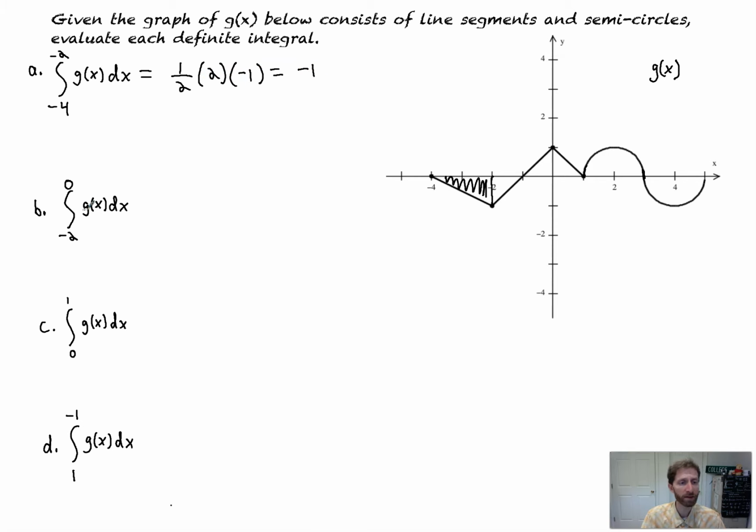Okay, how about this? This would be the definite integral from -2 to 0 of g of x. I'm going to erase that last area that we just did, just to make room for all the new stuff. Beautiful. Okay, so now we're going to be finding the area from -2 to 0. Oh, well now that's all of this part right here. Notice that they're actually the same exact triangles. You've got a height of -1, a base of 1, and a height of +1 and a base of 1. So because you have the same area below the x-axis as you do above the x-axis, our value is going to be 0.